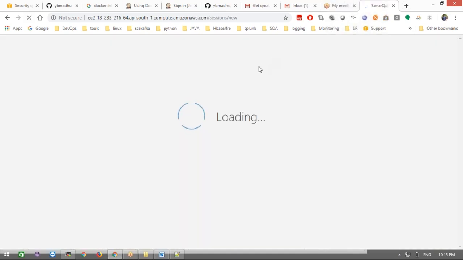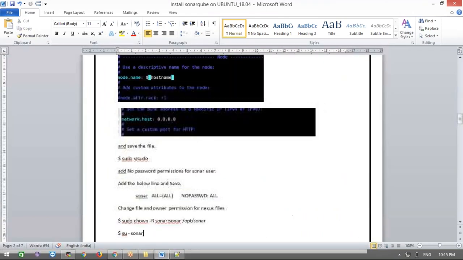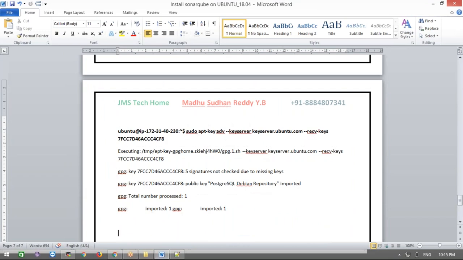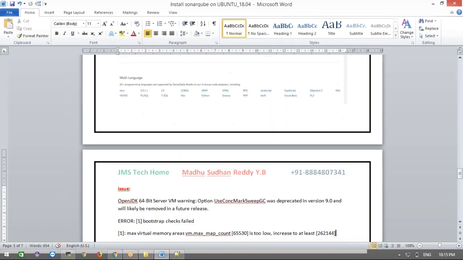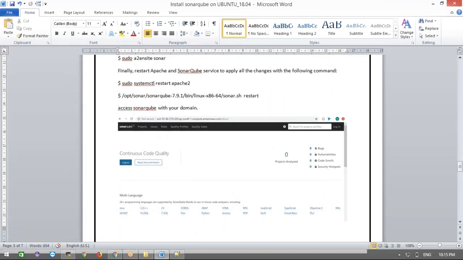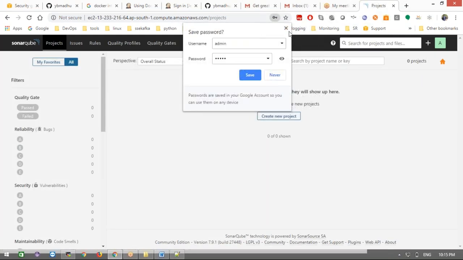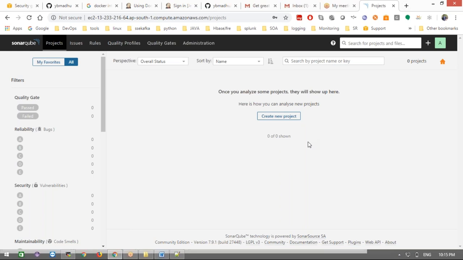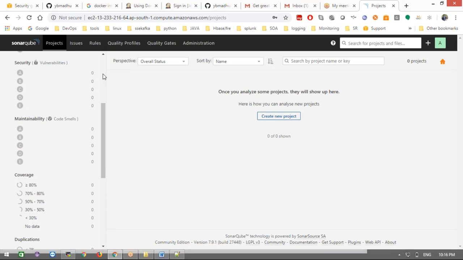This is the latest version, and then login. What is the username and password, guys? This is admin admin, right? What is the default Sonar username and password? Anyone remember? What is the default username? Okay, now just go to the browser, admin, admin. Just do this, login as admin. Now we can create projects. Lengthy procedure but mandatory. Clear? Clear, yes. We have successfully installed SonarQube on Ubuntu 18.04.